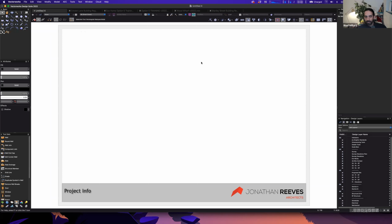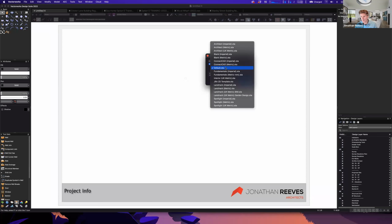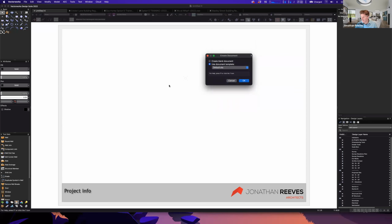Yep. Okay, so I'll just start off briefly. I won't go into too much detail because there are a few things I want to talk about. When I go Command N, you really ought to have a blank template. My blank is called default, and that's just a completely blank file. I would use that to shuttle data from consultants into, and never import into my design file, because if there is a problem, it hits my design file. Bring it into a blank file, work with it, see what kind of issues it has, and then you could copy and paste it into your design file, or you would reference. Referencing is better because it holds that consultant's data externally from my design file. So much cleaner, it doesn't bring through all the classes, and it doesn't bring through the file size. So nice solution, that one.